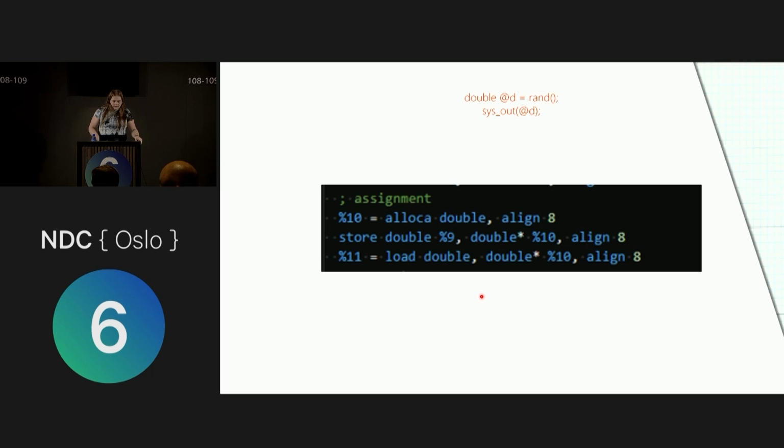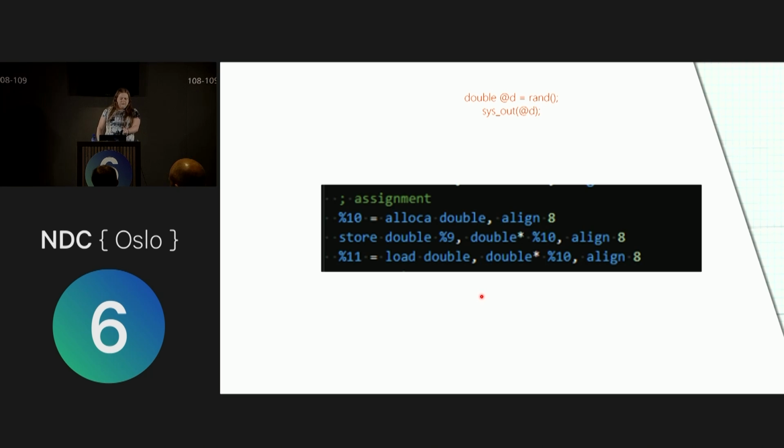And I will zoom in on that. So what we're doing here, this assignment, alloca is an important call. This comes up quite a lot. So what this does is this allocates memory on the stack, and we are storing the value of the output from the previous operation in that stack, the memory that we've allocated on the stack, and then we're again loading it back into a register.